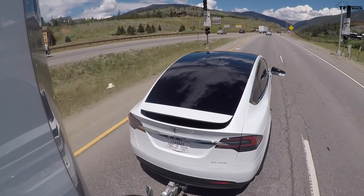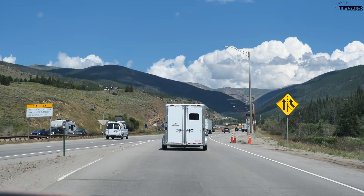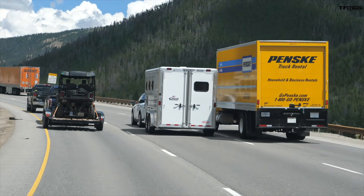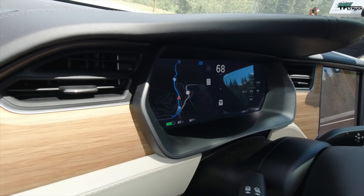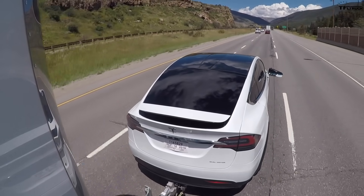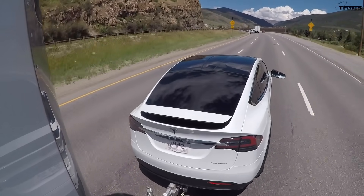And here we go — floored. It was really pulling hard. When we usually do this with heavy-duty trucks, they cannot maintain the speed limit, but this car maintained it easily. However, the vehicle was getting moved around a bit by that trailer — not quite trailer sway, but the vehicle just wasn't as planted as you'd like. There was a little bit of the tail wagging the dog.